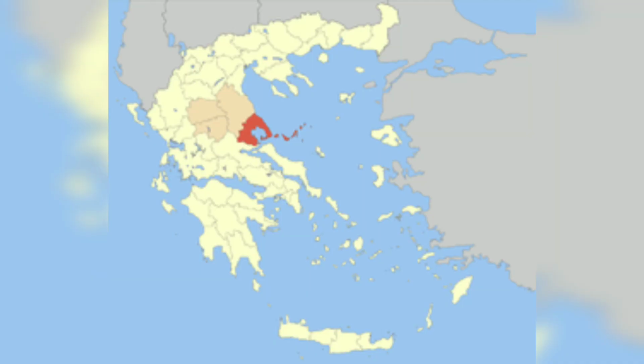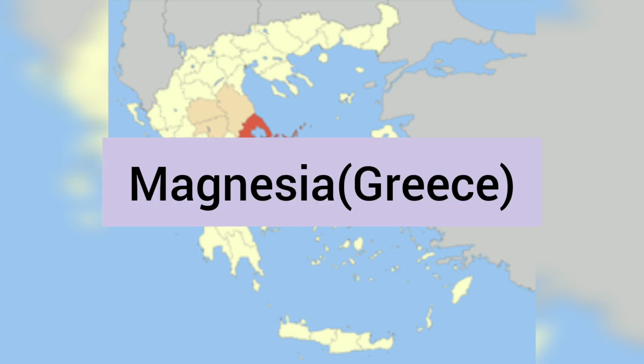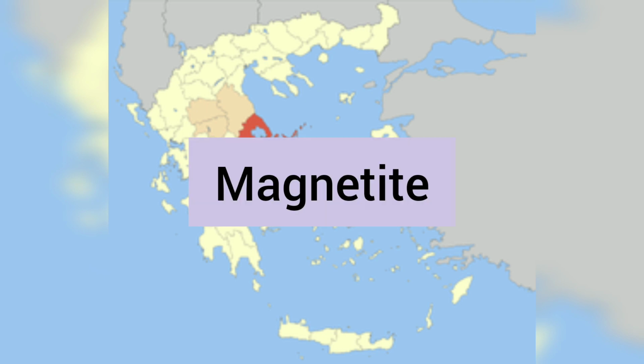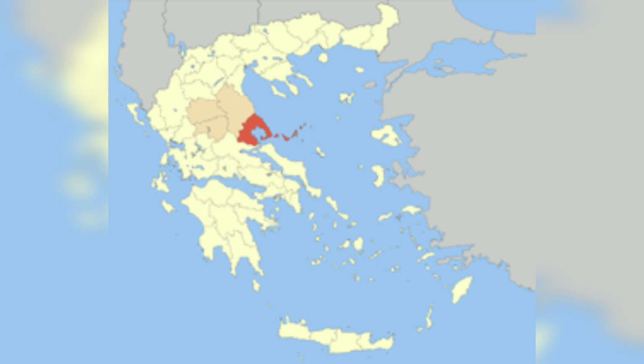See, it was known to the people as early as 600 BC that a kind of iron ore was found in a place called Magnesia, which was located in Greece. What happened there was that it was attracting small bits of iron. The ore was named magnetite. This phenomenon of attraction of small bits of iron towards the ore was called magnetism. The iron ore showing this property was called magnets.